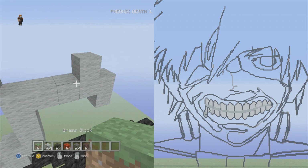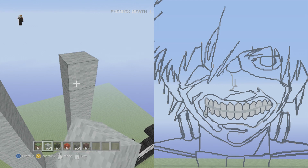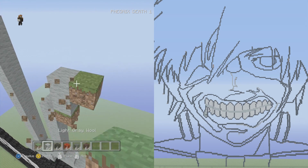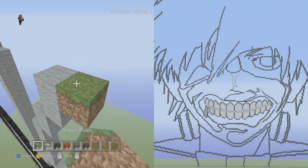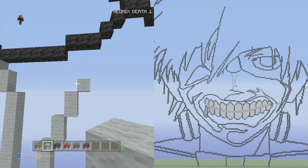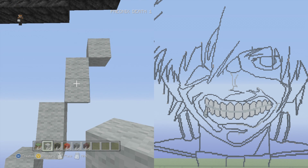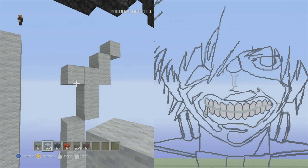We're then going to go up and to the left, 7 vertical. 1, 2, 3, 4, 5, 6, 7. Delete that dirt block. Up and to the right, 2 vertical, 2 times in a row. 1, 2. 1, 2. Up and to the right, 1 single. And we're trying to hit this corner right here. So from that single, we're actually going to trace back. We're not going to use the single anymore. We're going to go back to the 2 vertical right before it. The bottom block in that 2 vertical is going to get 2 to the left. We're then going to go up and to the left, 2 flat.